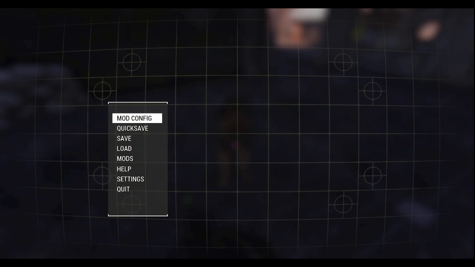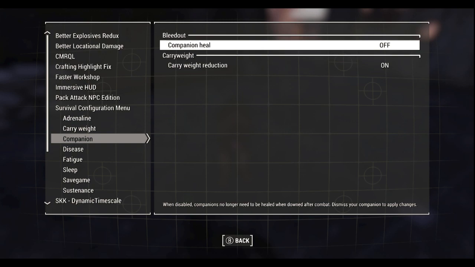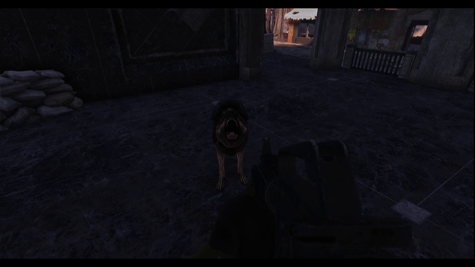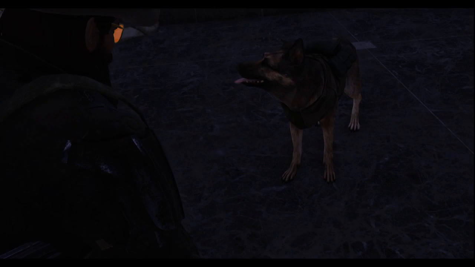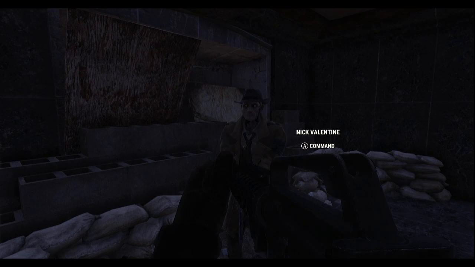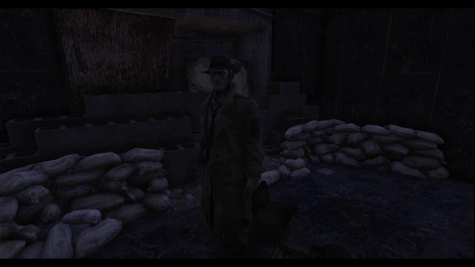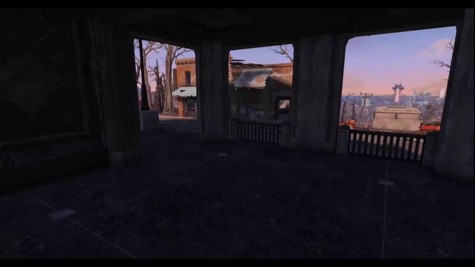That same setup with the survival configuration menu. I wish there was an easier way, but there's just, hey. How you doing, buddy? Go on. Come on, boy. Hey, looks like you got something to say. Nick, time to hit the road? Let's head out. If I knew how to correct that bug, I would, but I have not the slightest idea.